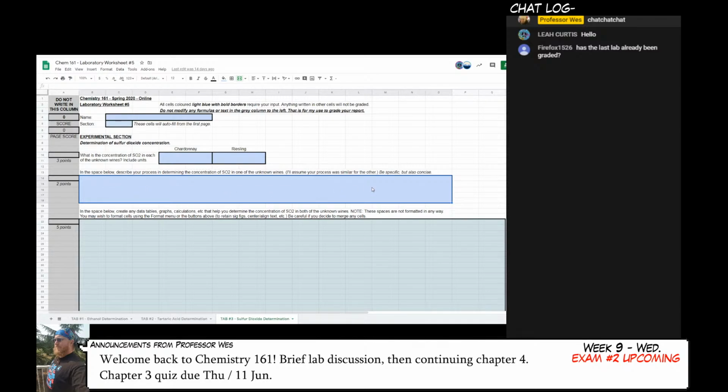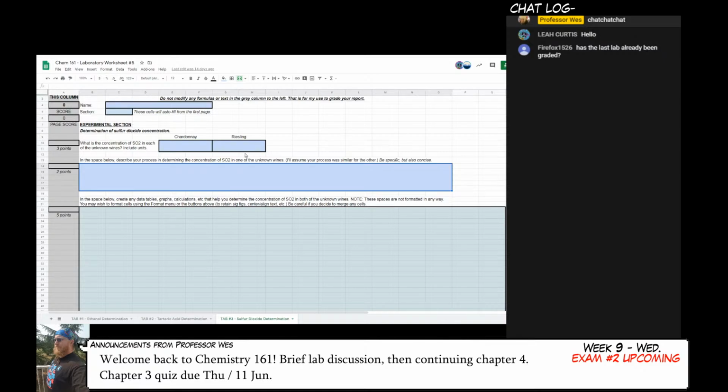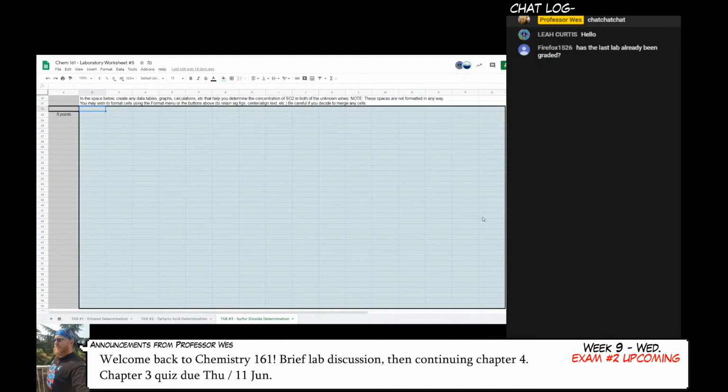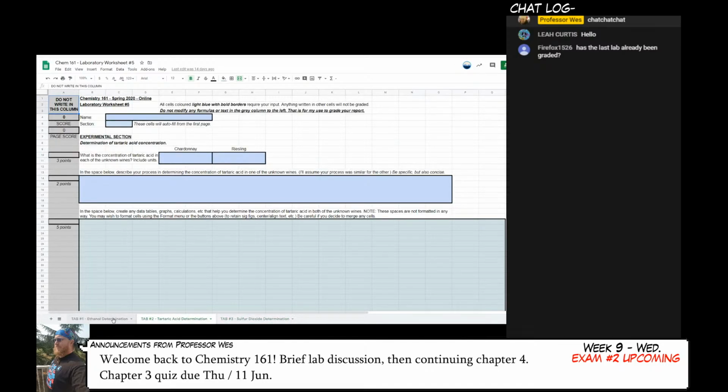Okay. When I did this experiment, I had to create all the data from scratch, which means that I was just making the key, so I made what I expected to do with like the bare minimum. And if I can do the whole thing using like this much space and maybe 2 sentences, then you should totally be able to do that using twice as much stuff, and that's fine. I know students sometimes tend to explain a little bit more than they need to, which is fine. Don't go farther than the bounds of this box, and do not go outside of the bounds of the shaded area for anything you want me to grade on any of the pages. They should all be the same size.